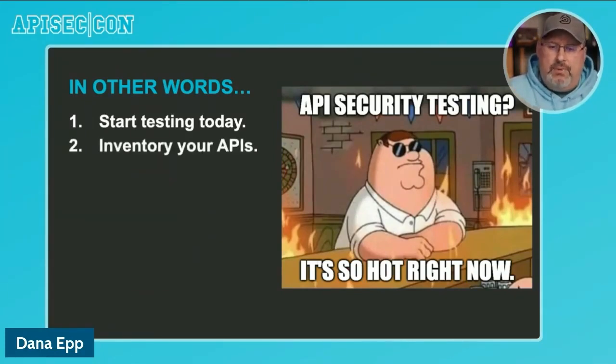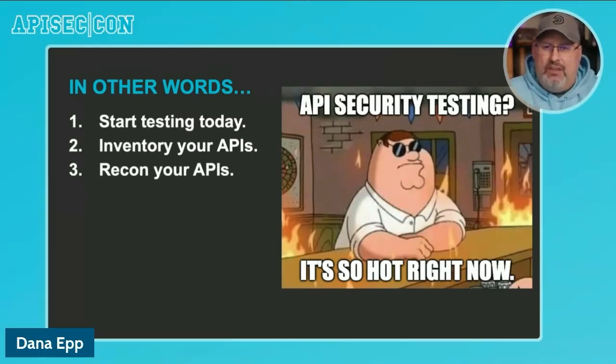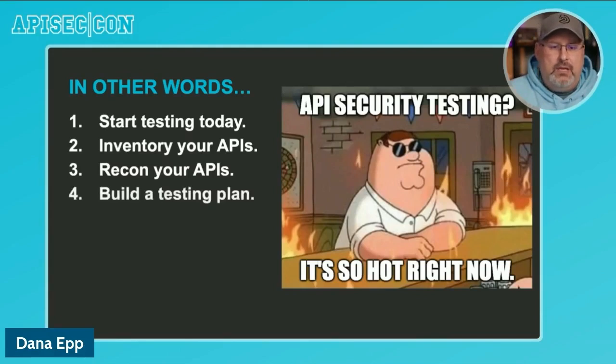We want to inventory the APIs, make sure we actually have visibility of where they are and how they're being consumed. We want to recon those APIs and make sure we fully understand how they function, how they work, how the apps consume the APIs, and ultimately how that data moves throughout the system and the APIs. Of course, build that test plan, leverage the OWASP guidance, not just the OWASP API Security Top 10, but the actual ASVS, especially Section 13, to make sure that we understand, are we testing for the right stuff? If you think about it, the OWASP API Security Top 10 has less than 50 security controls that are in play to validate against those 10 vulnerability classes.